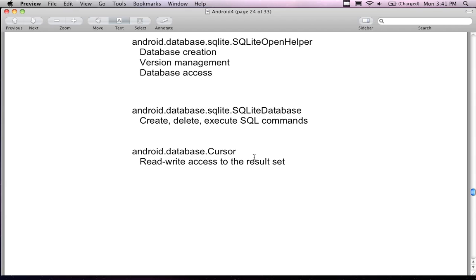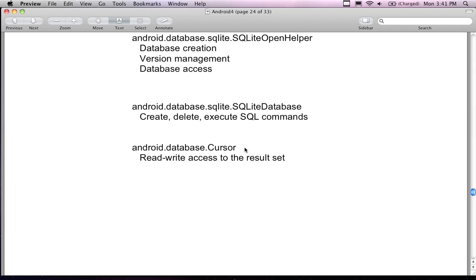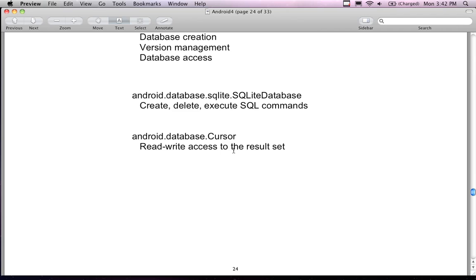That's usually residing on the database, but you have to think this database is on the phone, so it's serverless. There's no client-server relationship. Instead, you're on the server, and the database is looking and acting like a server, sort of, but it's serverless, so it's really a client, right? Because it's a client phone. So it doesn't really fall into the whole log into the database, connect to the database, give a username and password, because you're already in the database. So you don't have to go through any of that stuff. And you can read the cursor information because you're on the server. You're there. So it's a read-write access to the result set. So in essence, you're not passing any information back and forth.